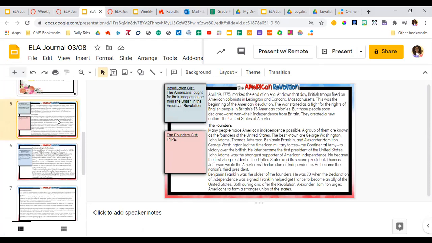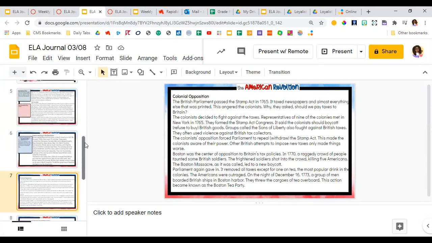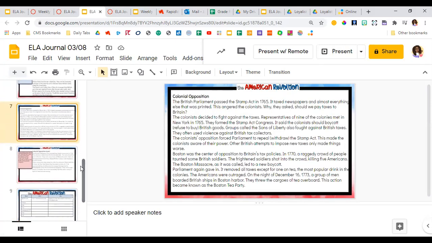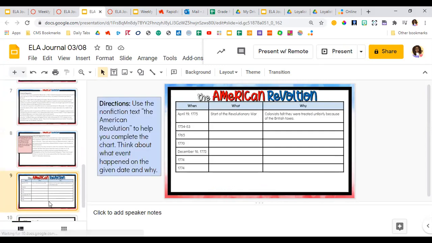So instead of reading this whole article where we might have read it and maybe we remembered some things, but maybe some facts slipped away from us, when we pause and think about the entire text as we are reading, it helps us to be better readers and to better understand the text.